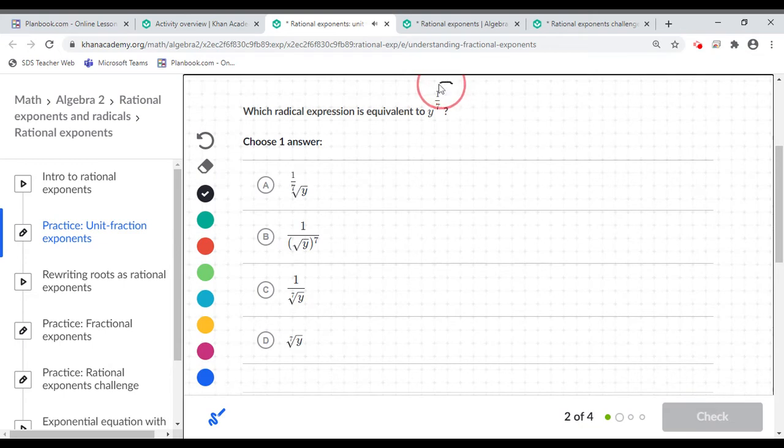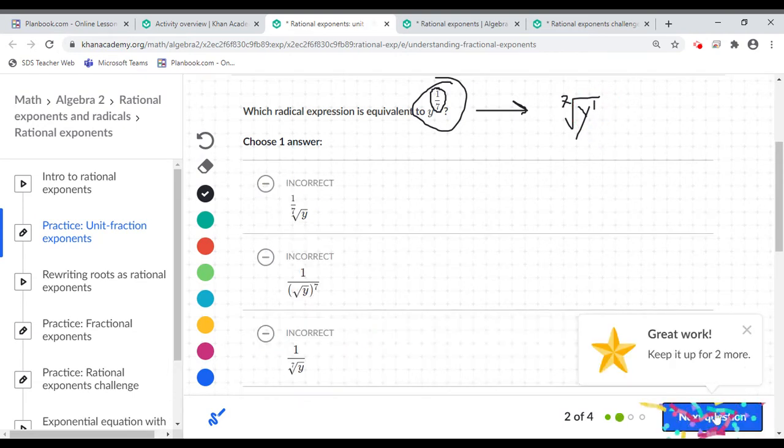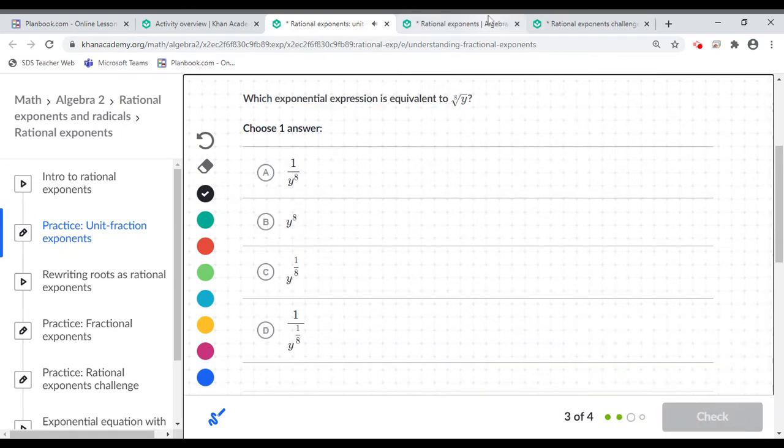All right, what about a to the 1/7? All right, so we're working backwards here now. This would imply that there's a root because it's a fractional exponent. We put the 7 here. If there's a different number than 1, we'd put it right there. Okay, so that's D. Let's skip to the next section.